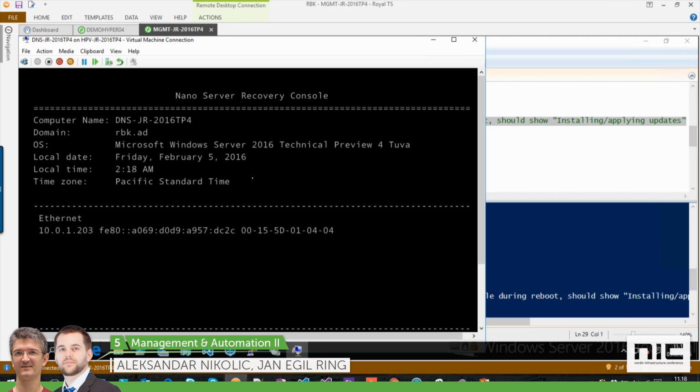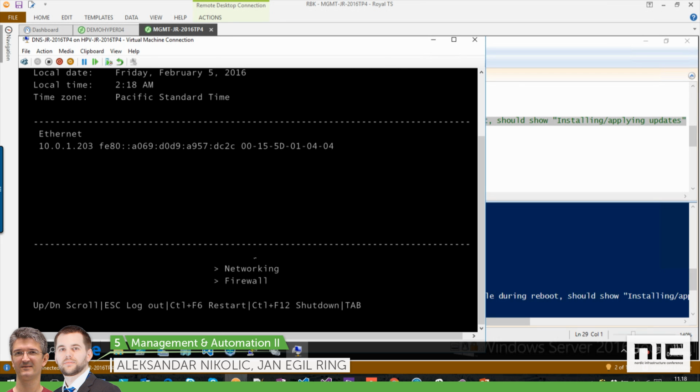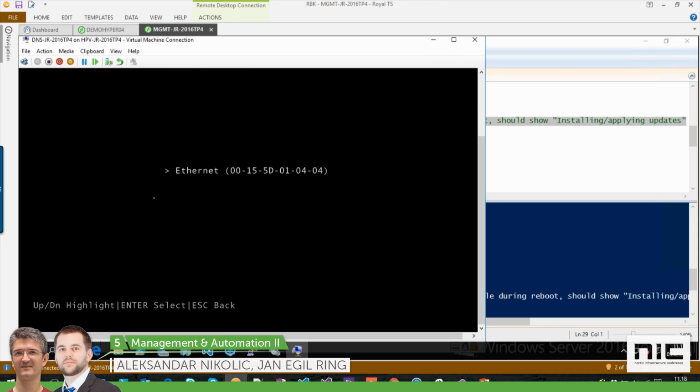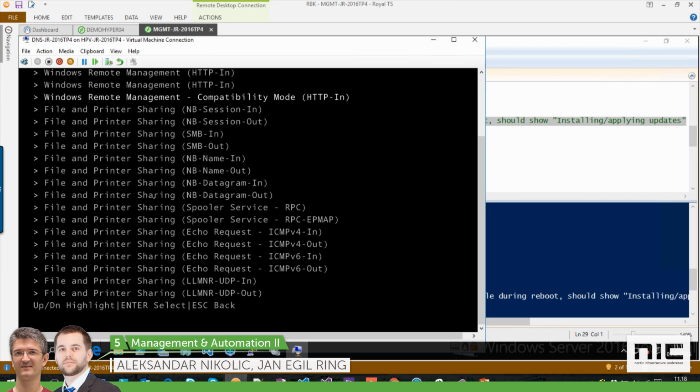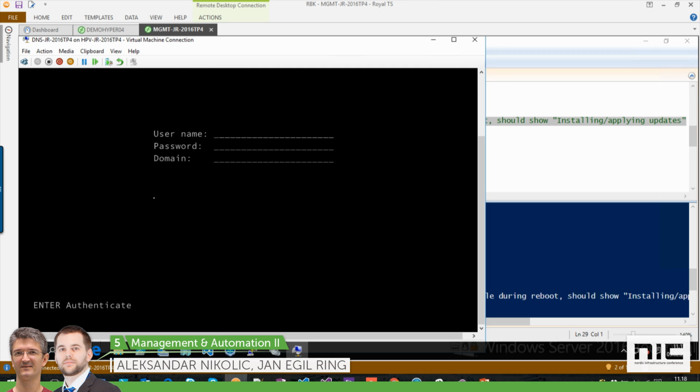And it also supports, you can log on with a domain user because this machine is joined to the domain. So here you can see the recovery console where you can see some basic information about the domain, the local time zone, and so on. But you can also, if you scroll a little bit down, you can see that we have some options down here. You can see, first of all, the network interfaces, so you can see the IP address and things like that. But you can go into, for example, networking to configure IP addresses. You can go into firewall to allow or enable or disable firewall rules if those are disabled by mistake, for example. But what happens if you don't? This is very basic. You can do only these 2 things in here.